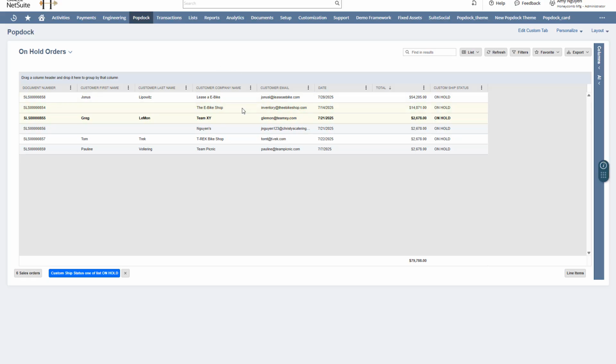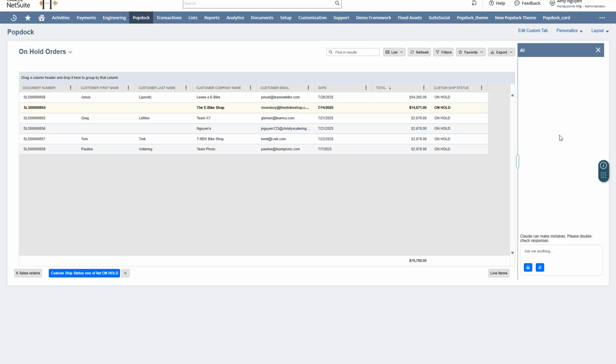Now, that same sales manager jumps inside of NetSuite and can see that we have, again, some of these orders that have been placed on hold. So now we're not going to ship those out. But what's really cool about this is we have AI embedded once again. So this is Claude. We're still using Claude in this example, but this could be Gemini. It could be another one like ChatGPT. Those are probably three of the most common ones we're seeing right now. But what we're able to do is right inside of this context, right inside of NetSuite, we can make any piece of information available and a little bit smarter.